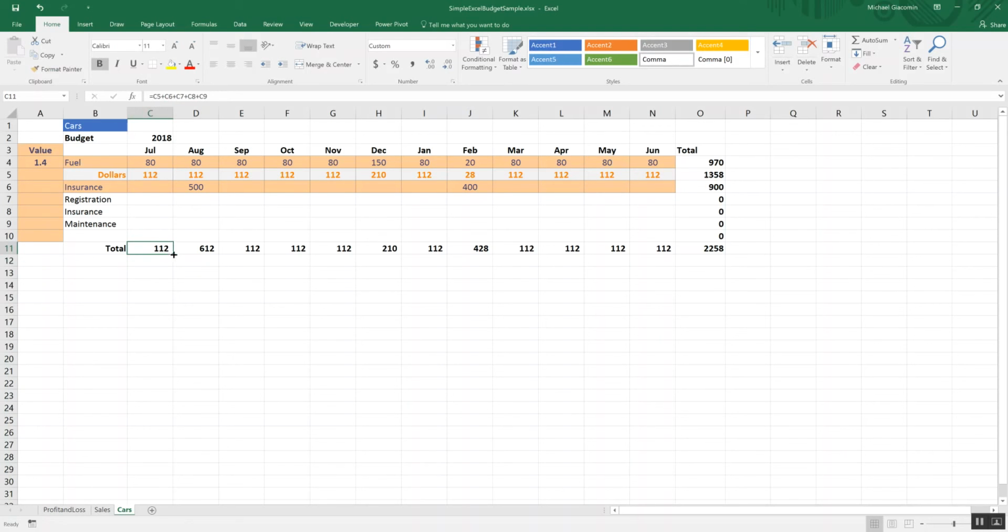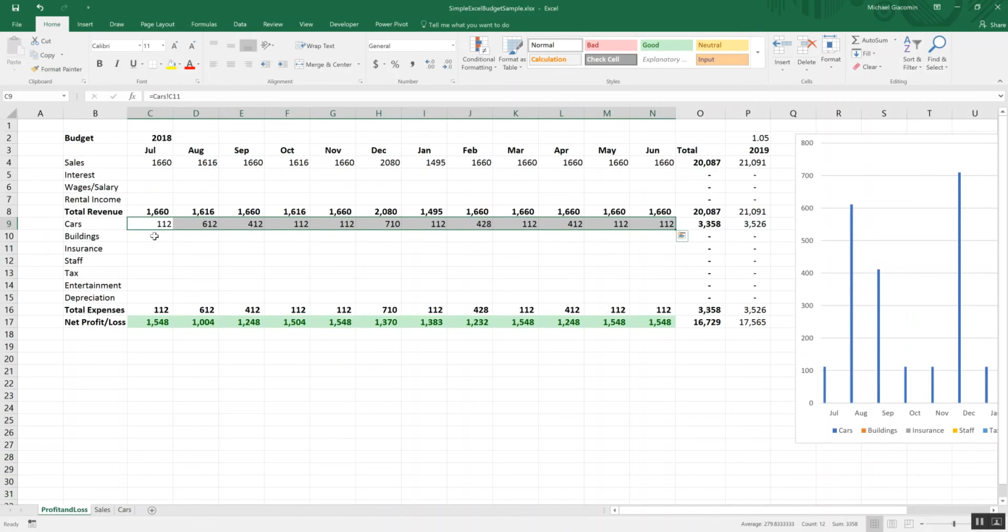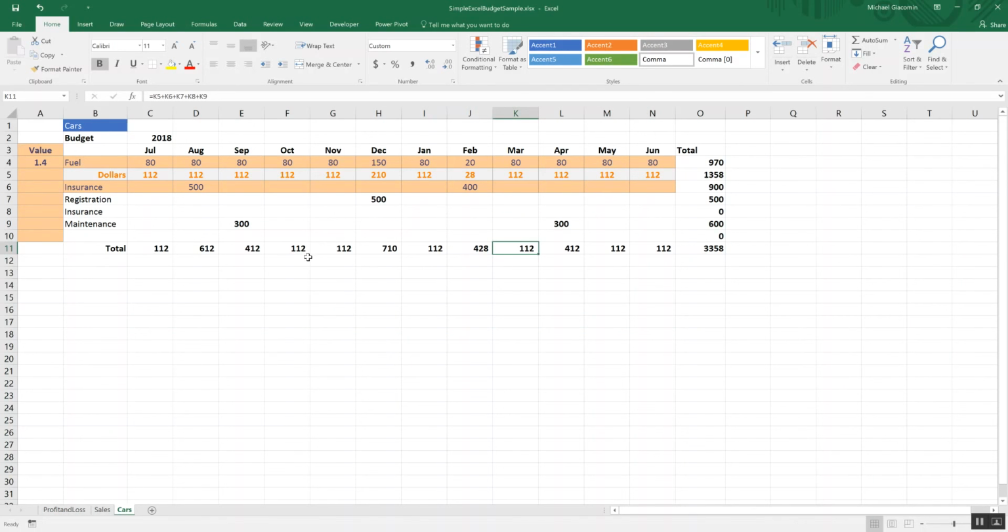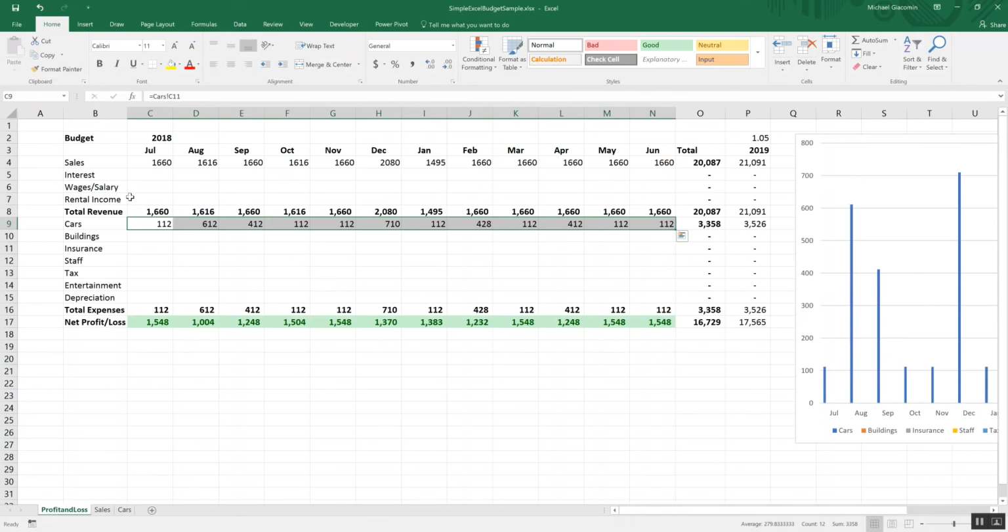So what we can do now is add all of this great detail. So we're putting registration, okay, registrations here, you know, nice and cheap registration. We did insurance. What did we do that again for? That's unusual. Put our servicing in there. Okay, and then as we go back to our P&L, we're going to see that total line here. That's all we're going to see. But if we want to look at the detail, we go back to that cars. Now this applies for any type of those expense, revenue and expense items.